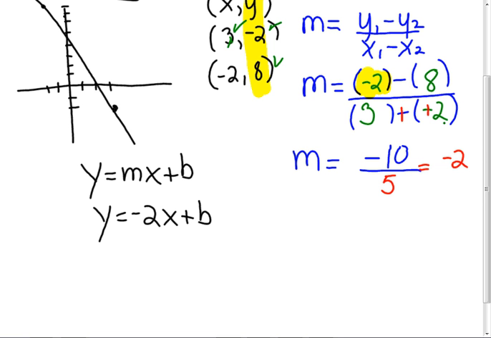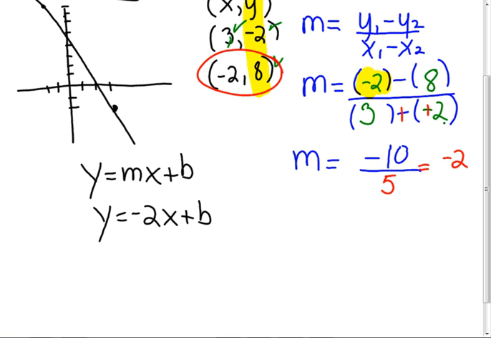But now, what am I going to put in? Riley? Which point do you want to put in there? It doesn't matter, by the way. You can put either the 3, -2 in or -2, 8. It doesn't make any difference. Which one's on your sheet? Let's do it the other way. They used the 3 and the -2. So let's use this one so everybody can participate. Let's put that one in there.